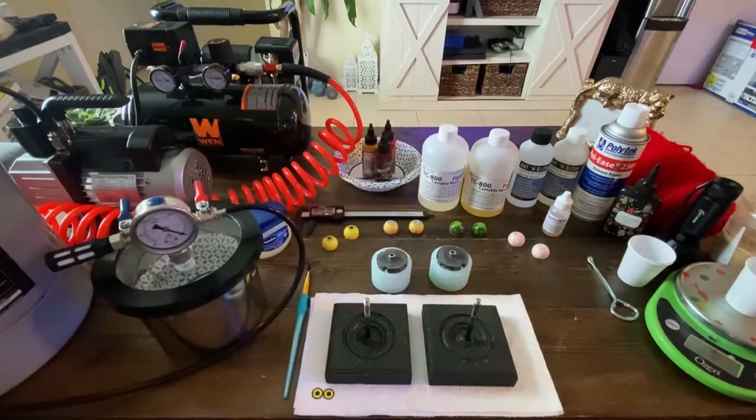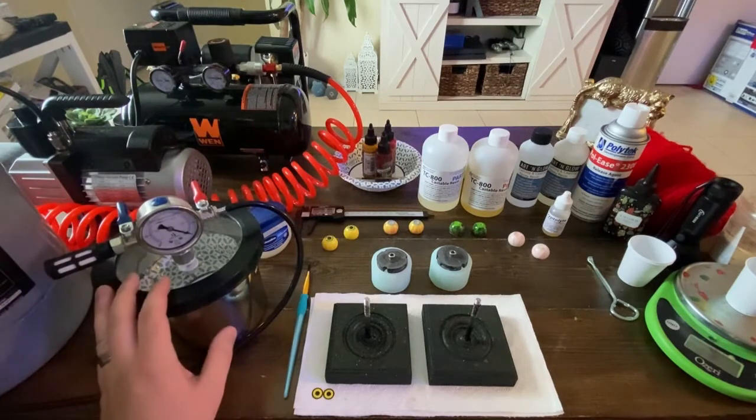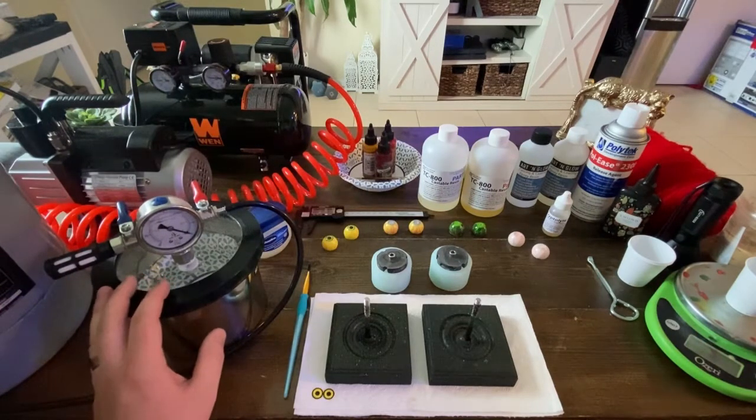And we also have our vacuum degasser, which was purchased on Amazon. It is a 1.5 quart, so very small for small volume, but that's perfect for what I work with.